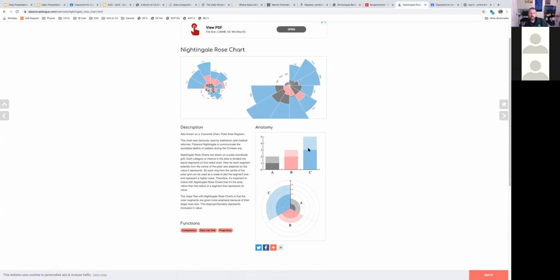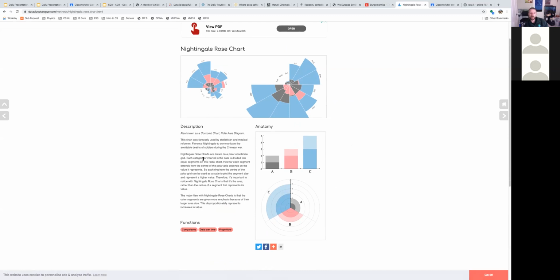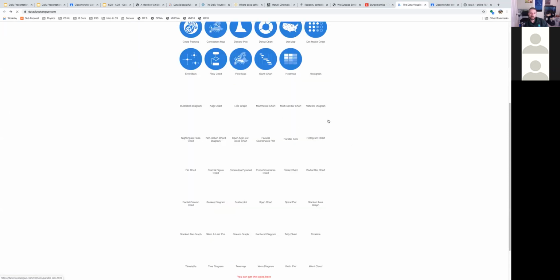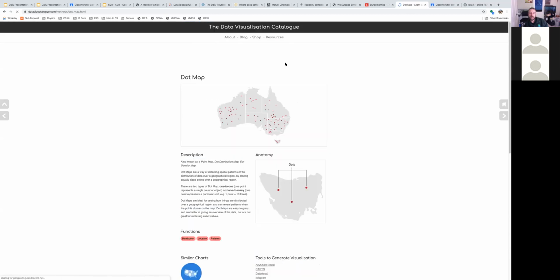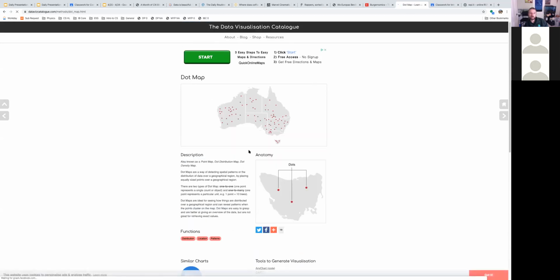And it's made up of two pieces. It's made up of bar graphs that are displayed on a circle. So it actually walks you through how you can make these, not from the data perspective, but from the visualization perspective. And this is something that, I don't know about you, but I could get lost in for a while. The dot map, like the dot map we saw of languages. And so this is just a one-to-one, but you could have a one-to-many.